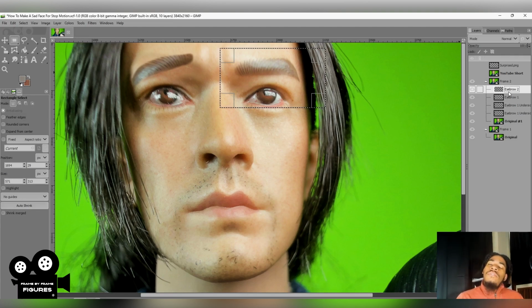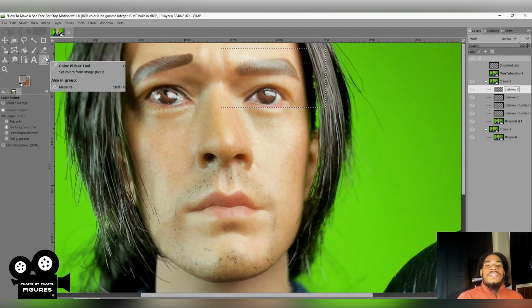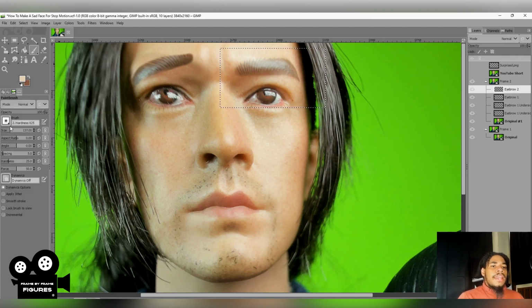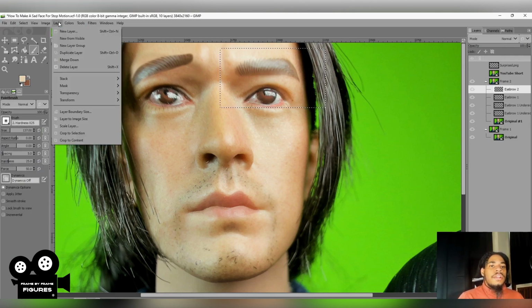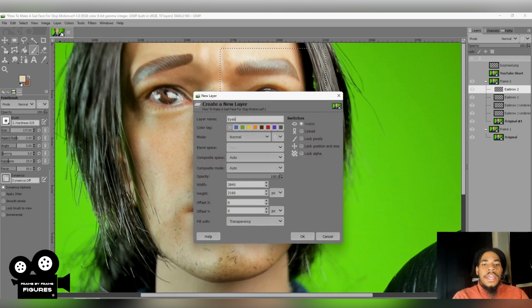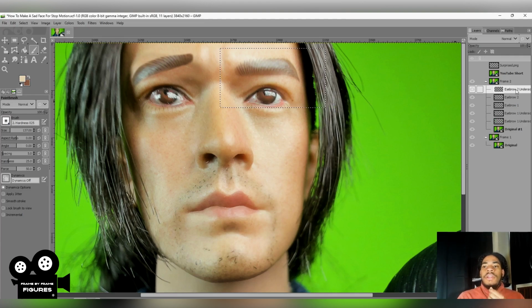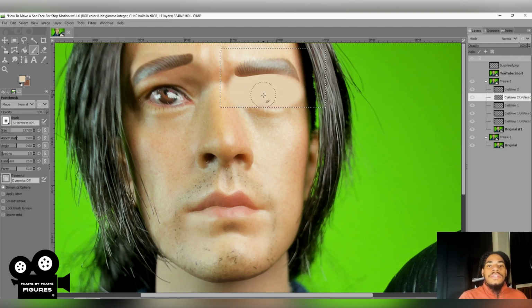One way, which I don't think is the best way, but I used to do it when I was first starting out, I would get the color picker tool, for example, and click his skin tone, and then I would go to the paintbrush tool right here, and I would choose some blurry brush. Let me make a new layer first. So layer, new layer, eyebrow 2 underside, okay, and put it under the eyebrow layer, just drag it underneath there, and I would basically do like this, you see?